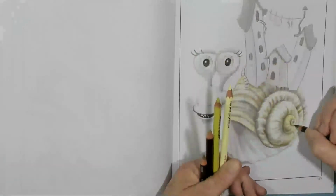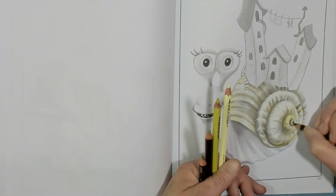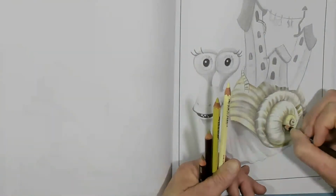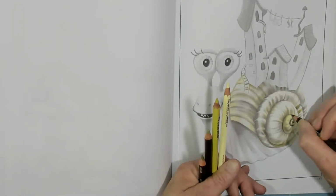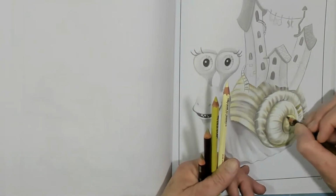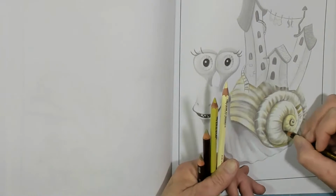Come on, fire, throw out some heat. And I'm just putting a bit of umber just to define that curl in the shell.